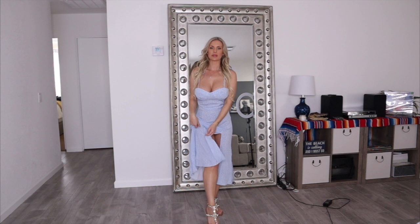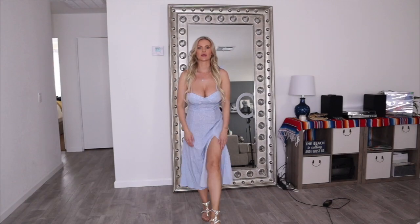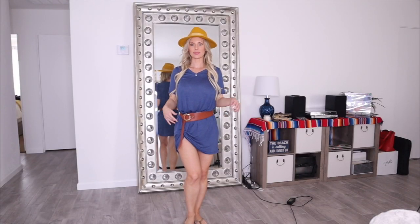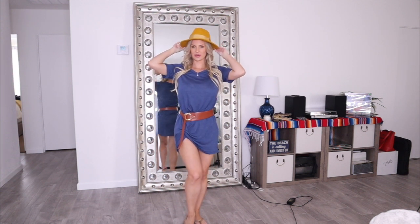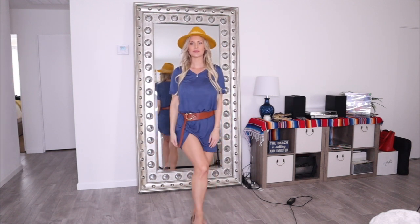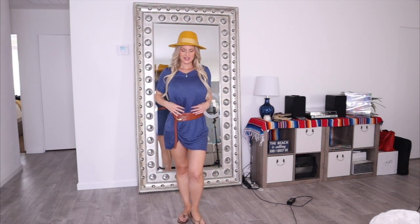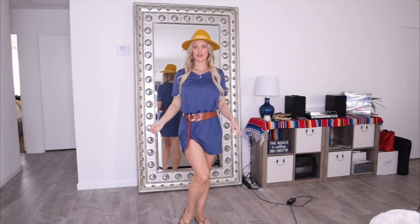I paired it with a pair of Steve Madden sandals — I believe these are called the Chantelle, close enough to my name but not quite. They have a pearl detail along with some bigger rhinestones. I wanted to pick things I could layer and dress up or down, so this is the dressed-up version of the t-shirt dress. It has a little natural knot on it, so I got this really cute belt to go with it — just a couple of bucks. The hat is from Aldo, got it at one of their going-out-of-business sales for 20 bucks. I think it's really cute, stylish but comfy, and great for traveling or as a beach cover-up.